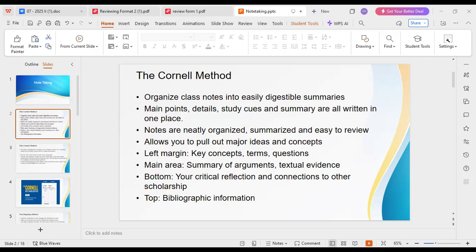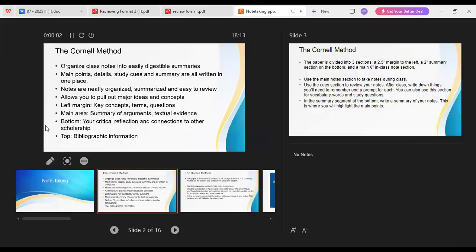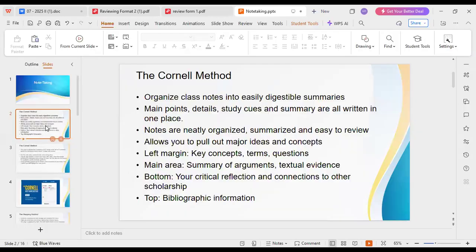And also because there is a summary as well, if I show you an image here, right? So here you can see there's this section to jot down the summary as well. So that means the summarization process is also done here, not just note taking. So then it is far easier for you, right? Yeah. Because everything is organized and the key points are summarized, it is very convenient to review when you revisit this note.